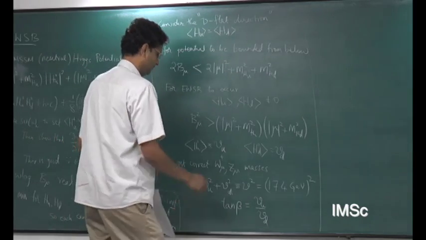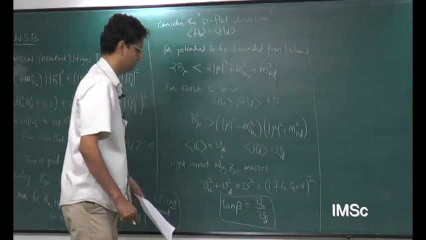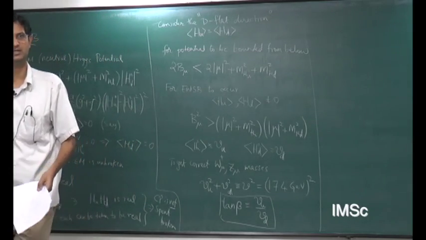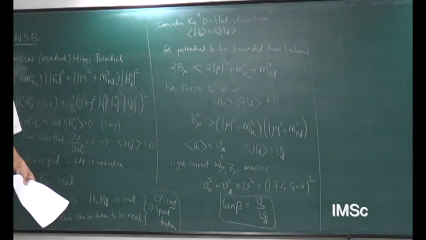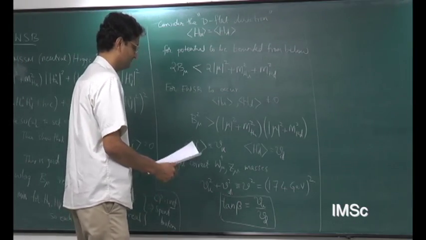So this you will see very commonly stated, right? All of the supersymmetry plots, anytime people present anything, will be as a function of tangent beta and so on. So this is just the ratio of the VEVs.